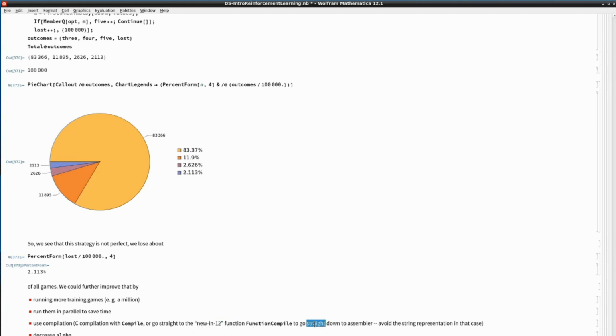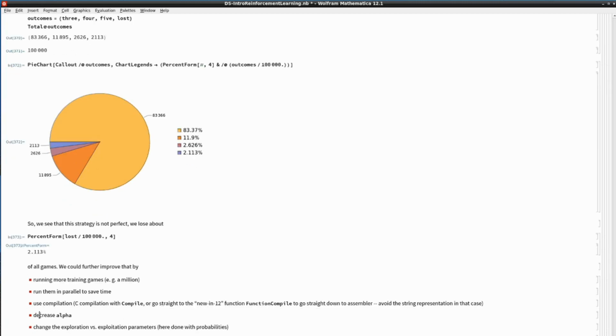And that goes all the way down to the assembler so that we can study what we have compiled. In that case, I suggest you avoid the string representation and do everything just with numbers. I just used strings here in order to explain the positions better. I think it is more visual that way, but you would then use compilation and avoid the strings.